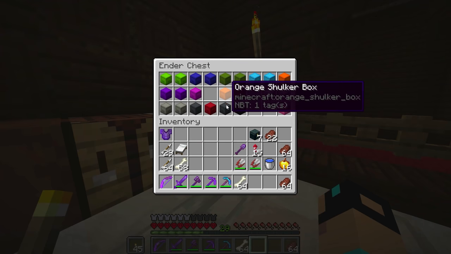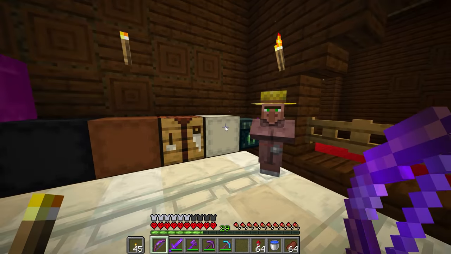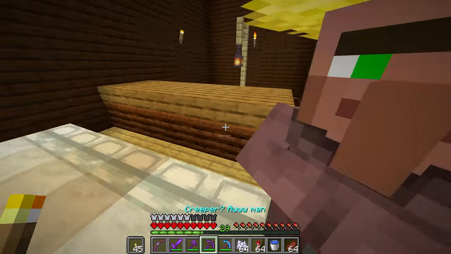We need my toolbox out. I know, this has been kind of boring. Hold on, let me just get through all this. That's how many shulker boxes I ended up getting out. But we have everything kind of figured out now. My inventory is nice and clear.